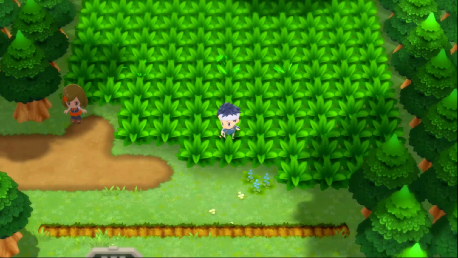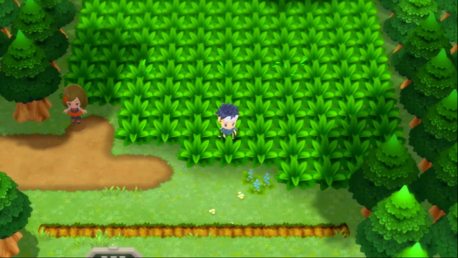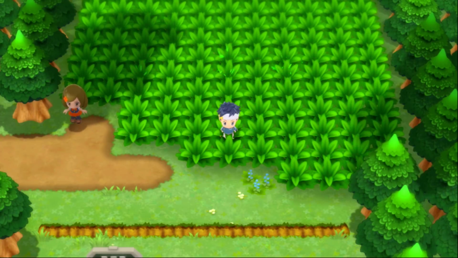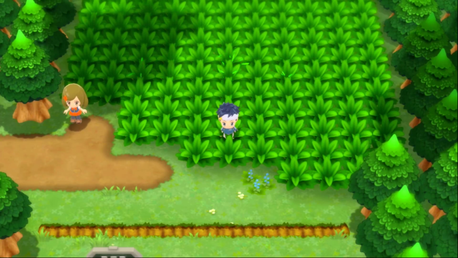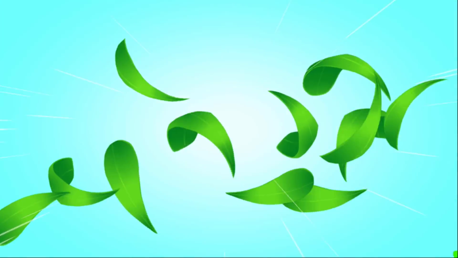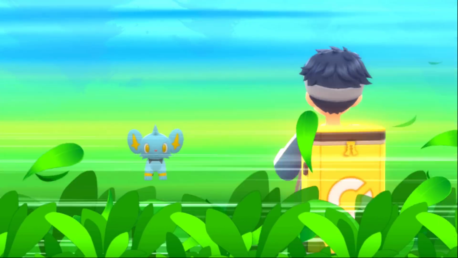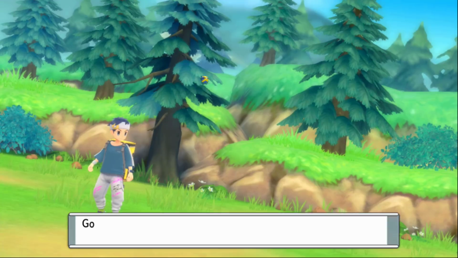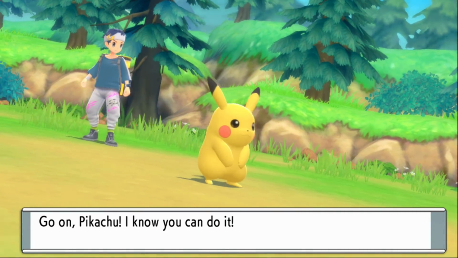But anyway, now that we're at this point, we'll want to continue on the chain. As you can see, there is a Shinx at the very, very top of my screen shaking in that grass, and it is 4 away from me. So I'm just going to go up to that one now. Of course, I won't encounter any other Pokemon because I have my Repel activated, and as you can see, it is another Shinx. So now, if I get through this battle, after catching it, I will be on a chain of 2.